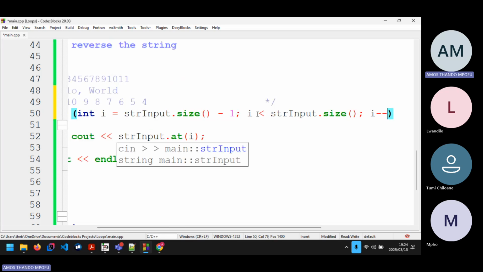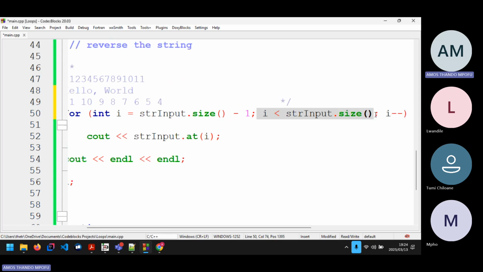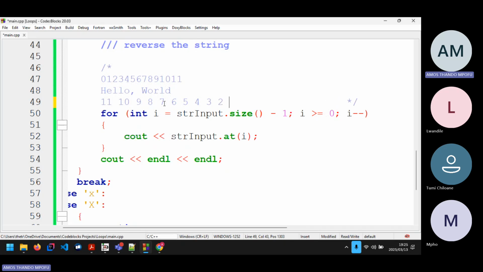But then one last thing that needs to change is my condition. It's no longer I is less than the size. Now, as long as I is greater than or equal to 0. Because if I keep subtracting 1, I'm going to eventually get to a negative number. If this is 3, 2, 1, 0, remember that it should stop at exactly 0, so that's why it's including 0. If it starts moving to negatives, then the loop should stop. So this will now reverse the string because I'm moving in the opposite direction.